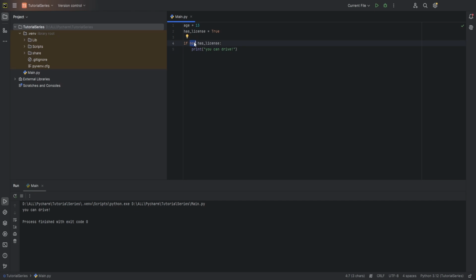So if he doesn't have a license, meaning that this checks if this is false. So it's not going to print anything. But if it's false, it will print you can drive. A better scenario would be calling this variable doesn't have license, and if he has a license, you can print you can drive. So that's how the not operator works.